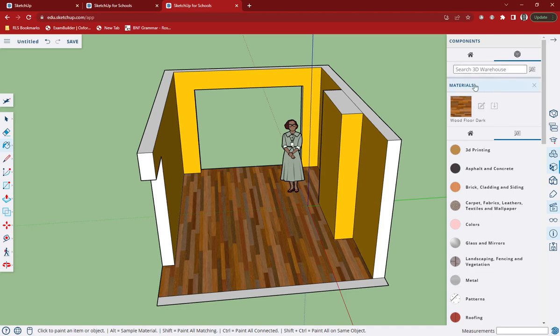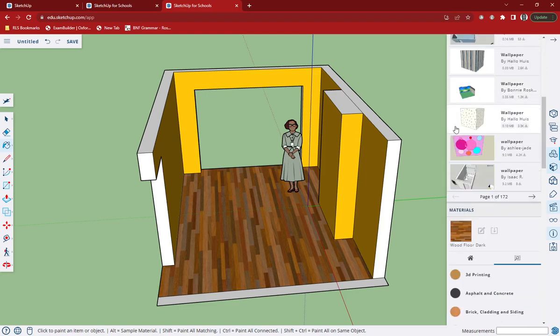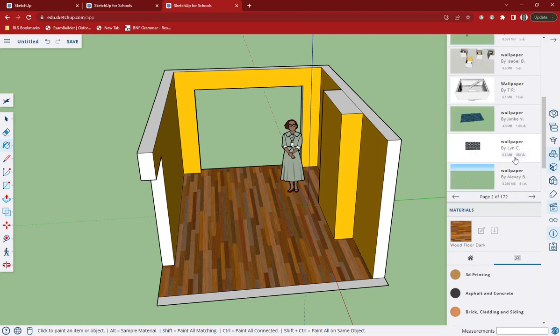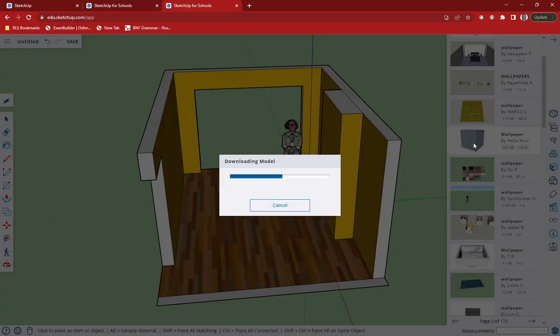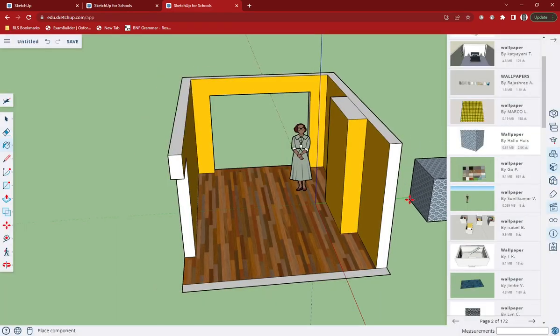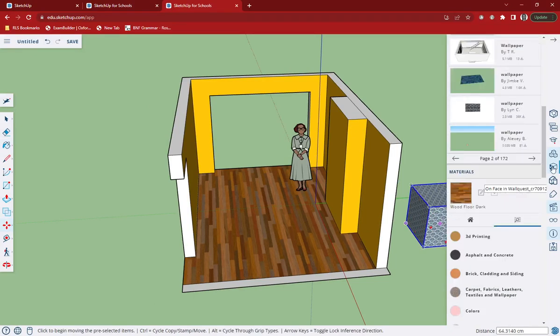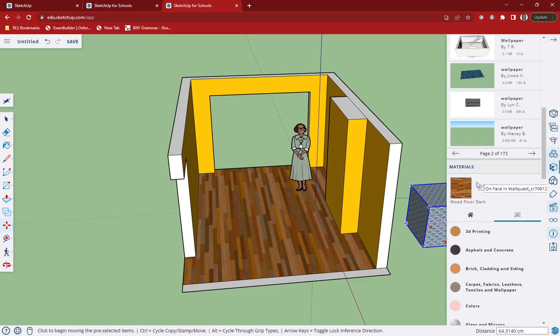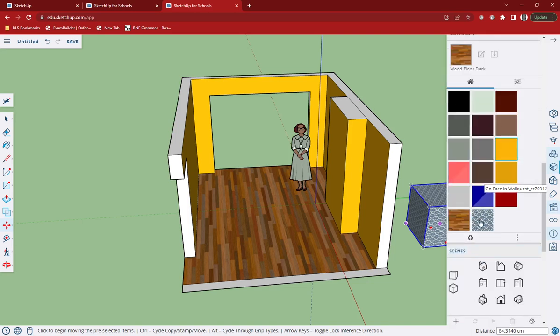Now if you happen to want some custom wallpaper, if you go to the warehouse and search for wallpaper, without the hash, there's a few in there already. So if you choose one that comes up as a square like this, it will download the model. You can position it. Now as soon as you've got the model in there, you'll notice that when you go back to materials and go back to the home bit on materials, it will add an extra material.